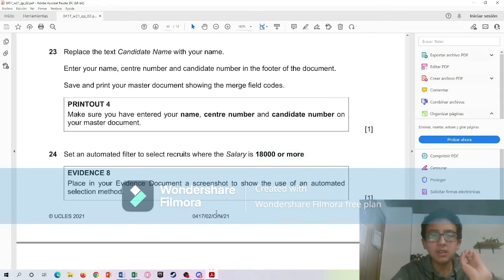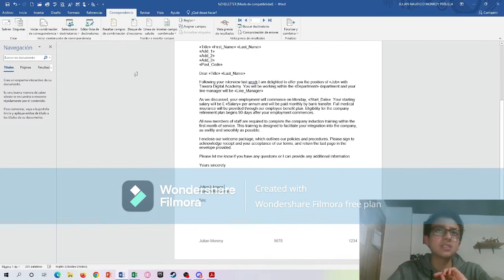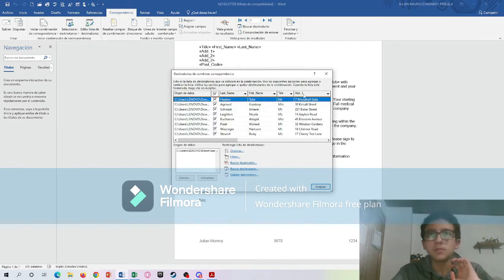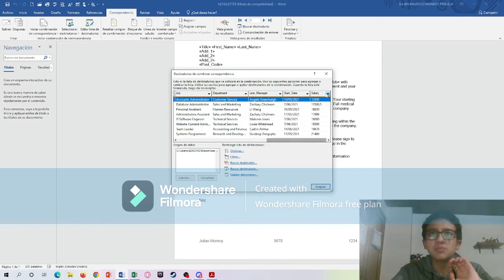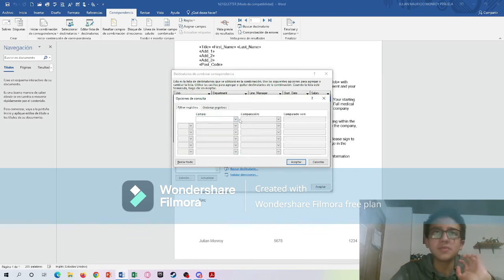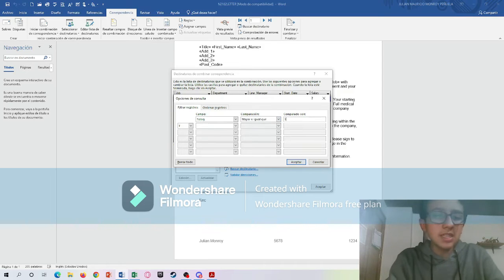For this, we always need to click on Edit Recipient List. Then we have to select the field salary. No field of salary, no filter. So for salary, we need to choose greater than or equal to, and enter 180,000.